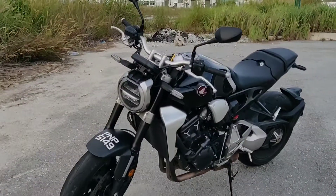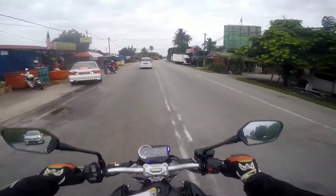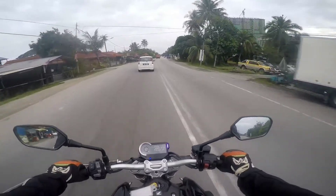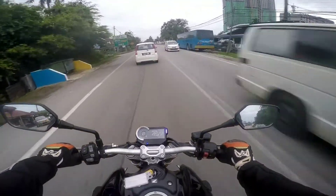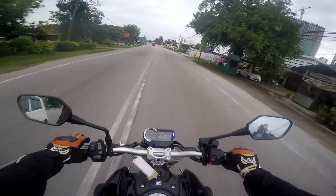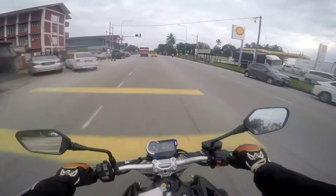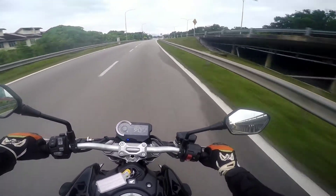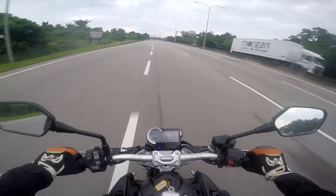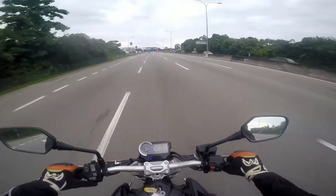The Neo Sports Cafe has traction control, full riding modes, and fully adjustable suspension. My first impression when riding is the bike isn't light, but it's really compact, so it feels small and manageable. This is impressive for a bike with such huge displacement. It carries its weight really low, and combined with a low seat height, makes it approachable for shorter riders or riders who haven't been near a thousand cc superbike before. The riding position is slightly forward, and while I generally prefer perfectly upright, with a bike that's powerful and has no windscreen, I like that it's leaning forward a little — it helps me not slide backward on the seat when I hit the gas. It's just so powerful that the riding position needed to be a little more aggressive than straight up and down.